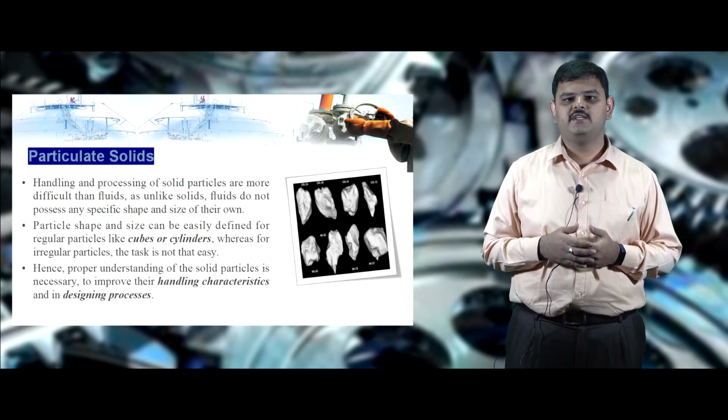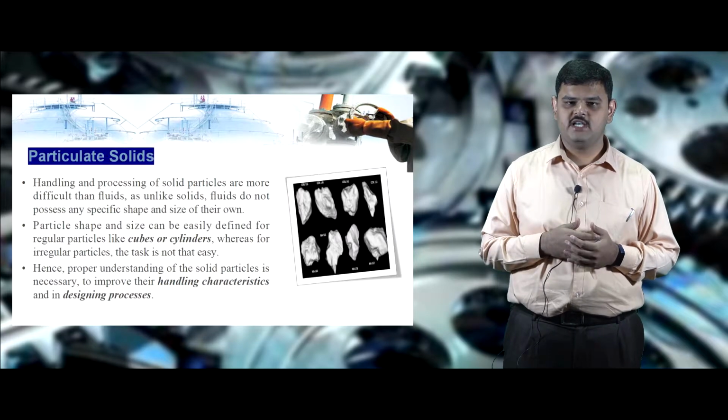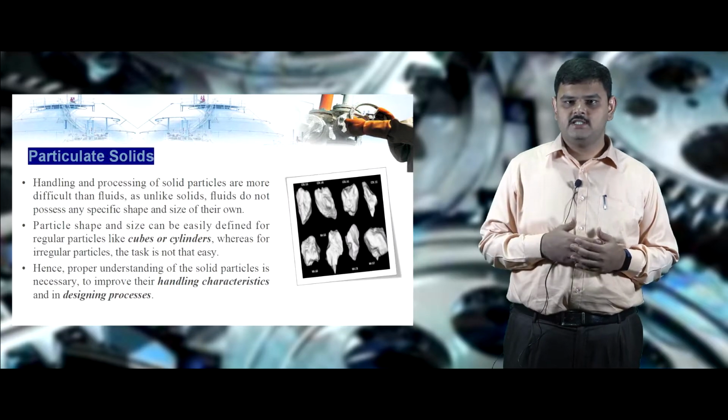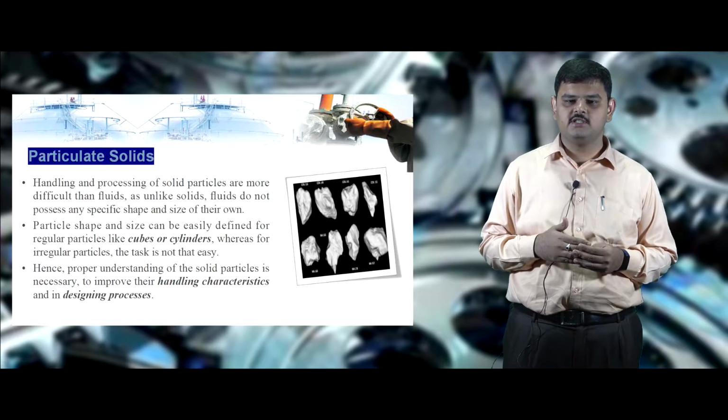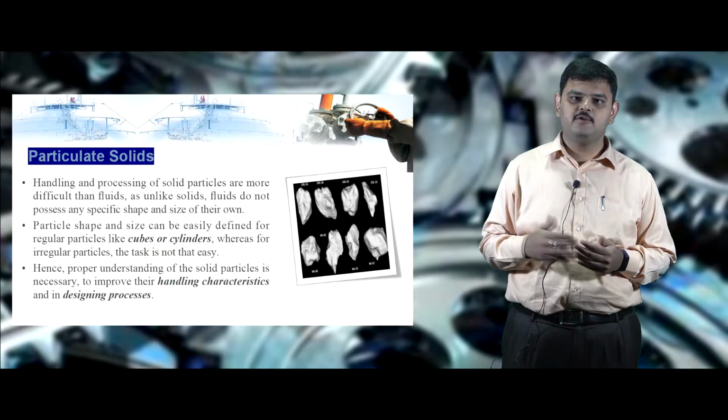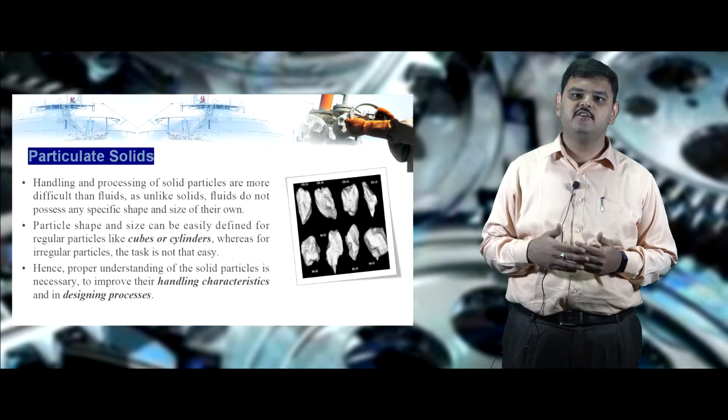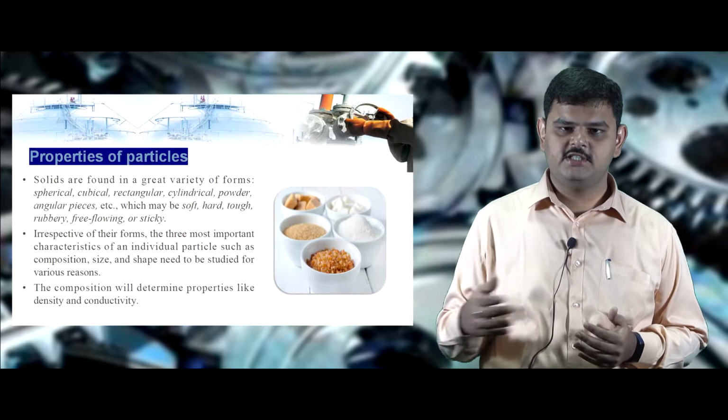For irregular particles, it is not easy to measure the shape and size. So it is important to understand the different properties such as shape and size for all the particulate solids, because this will be useful in improvement of the handling and designing of the process. Next one is properties of solid particles.